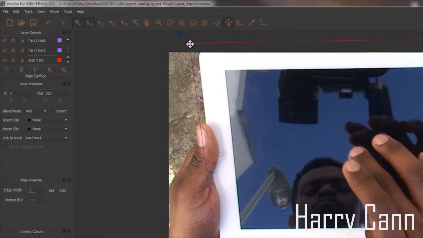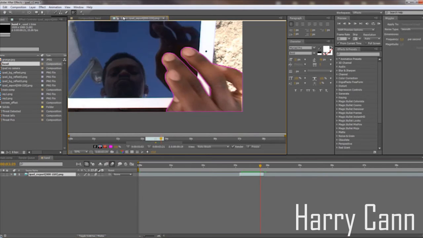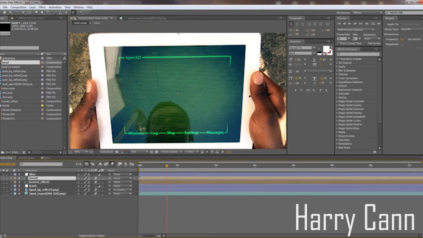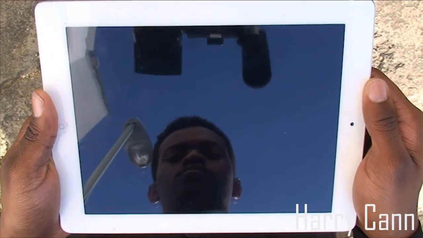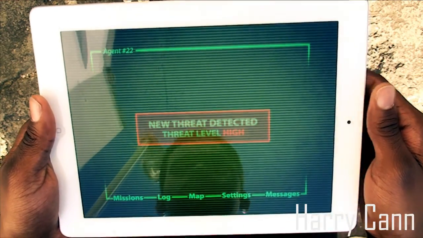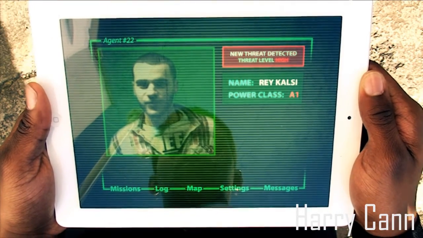The iPad was tracked using planar tracking in Mocha, which is a lot more superior to the After Effects tracking capabilities. The Roto Brush tool creates a much quicker process of rotoscoping. Camera reflections were masked out. The main weakness of the shot is the original footage not being thought out when taking it. Overall, the shot is of a high quality, the main strength being the motion tracking and the screen overlay animation.